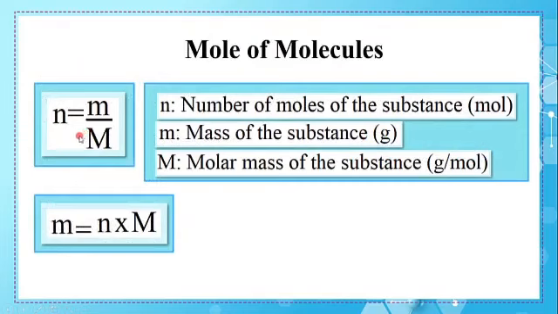After you thoroughly understood how to calculate the molar mass of molecules, we can use the relation number of mole equal to the mass over the molar mass to calculate the number of moles of molecules in a given sample, or mass equal to the number of mole multiplied by the molar mass to calculate the mass of the sample. And keep in mind that the number of mole is expressed in moles, mass is expressed in grams, and the molar mass is expressed in grams per mole.